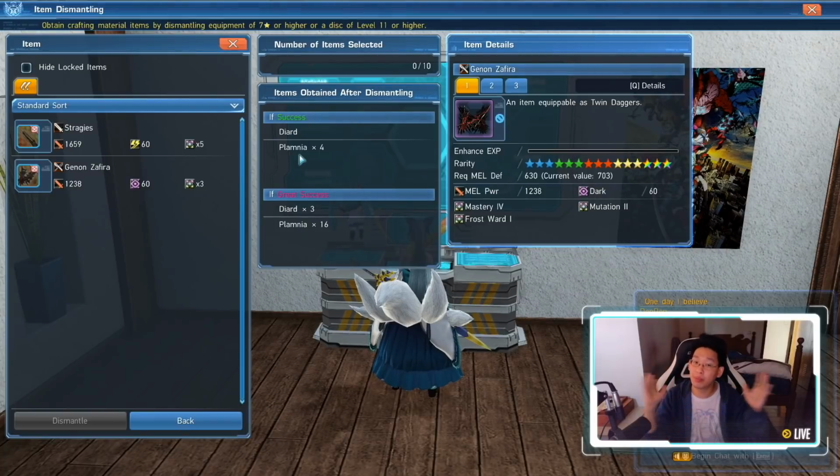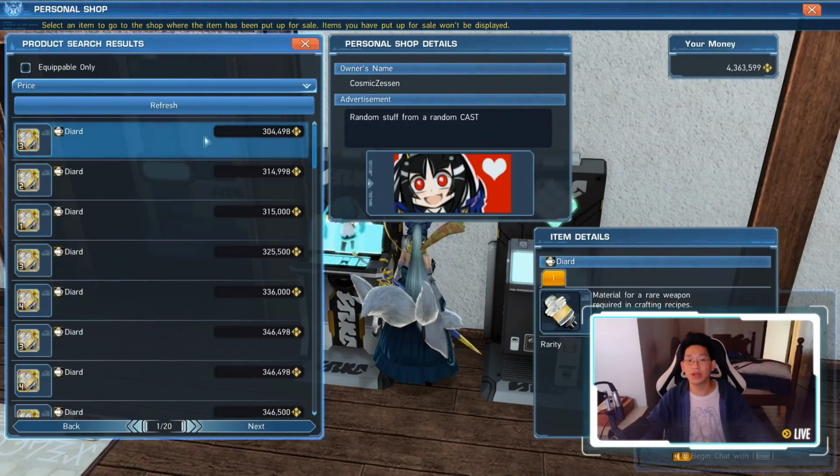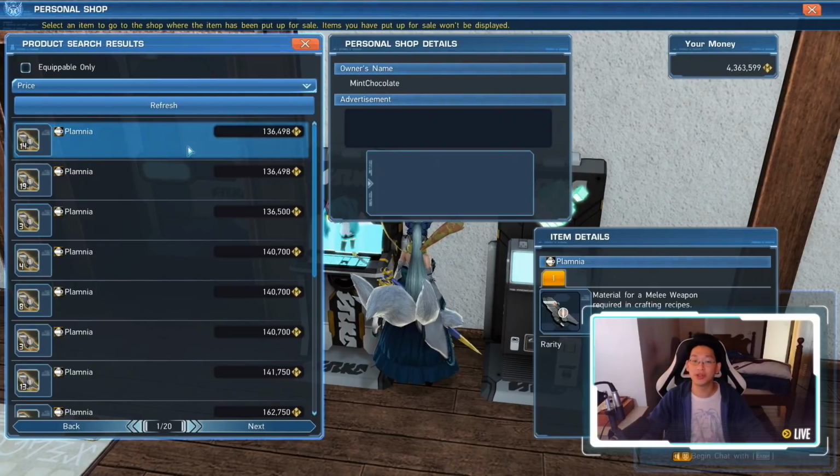Now, you can also buy this material off the player shop. However, it is very, very expensive. So you can see over here, Diard is going for 300,000 each right here, and Plamia is going for 136,000 each. So it is pretty expensive, considering that you need 500 Plamia as well as 10 of the Diards.